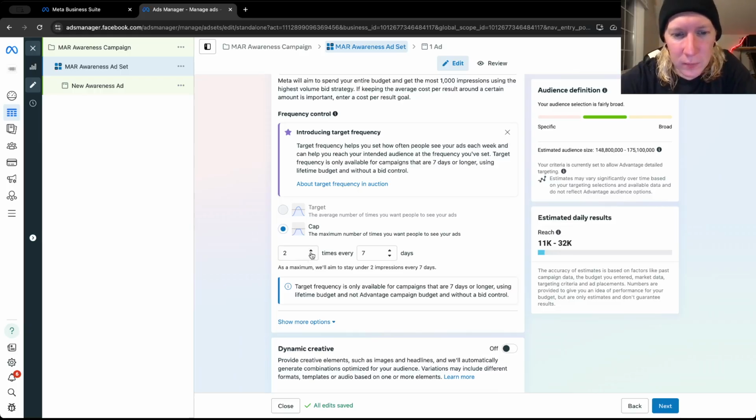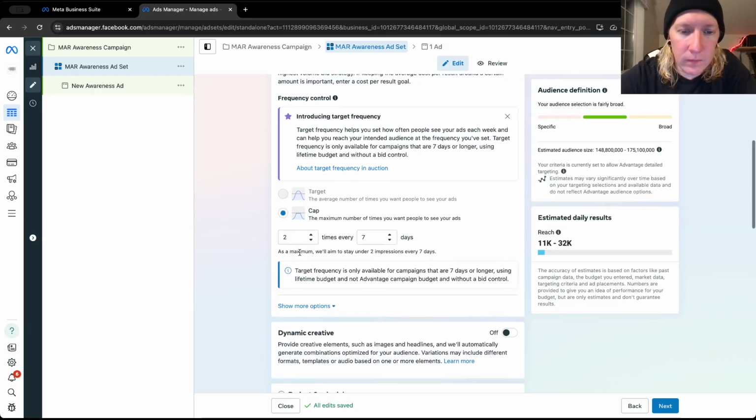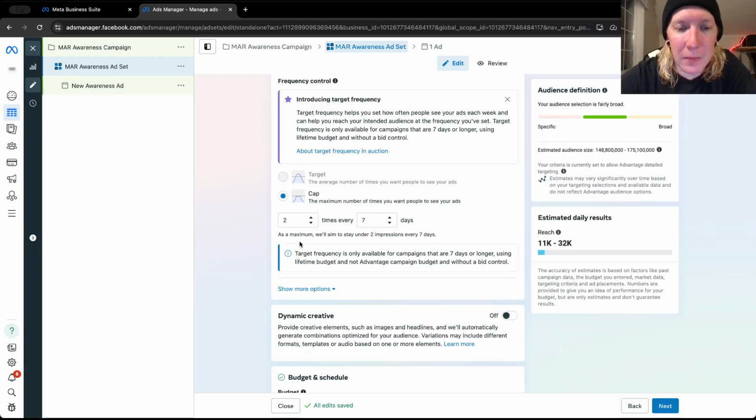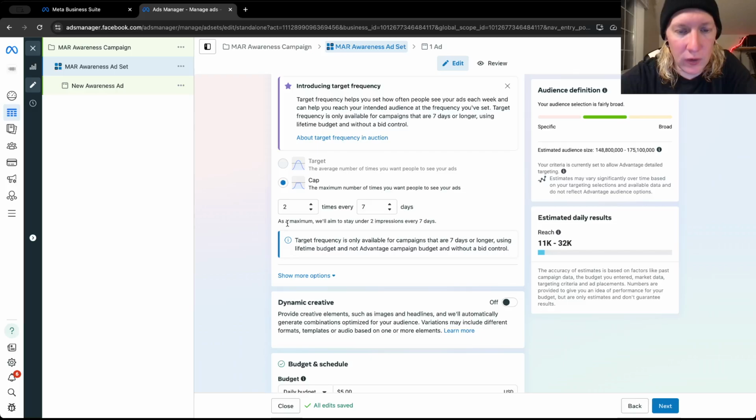This is kind of splitting hairs, because once they've seen it twice, then we want them to be beyond seeing the awareness. So we're not going to really try to make them see it more than once. So let's see, as a maximum, we'll aim to stay under 2 impressions every 7 days. Something to think about.